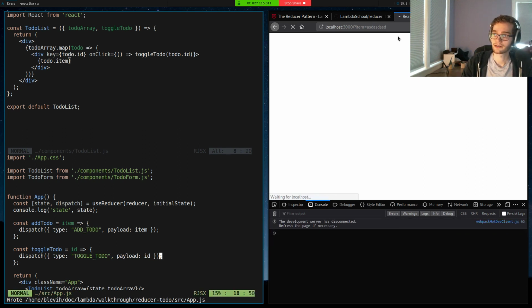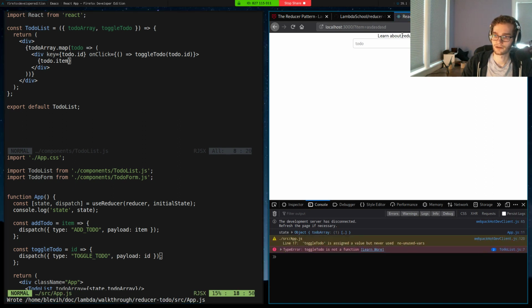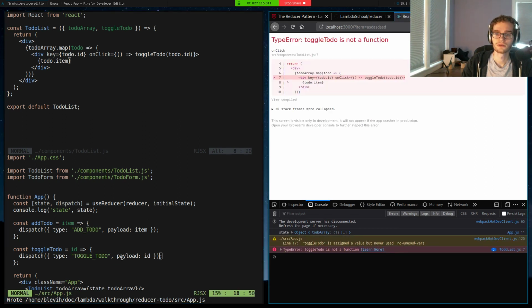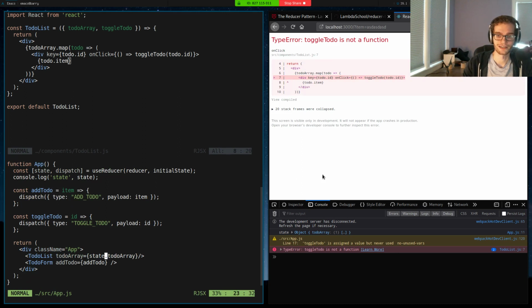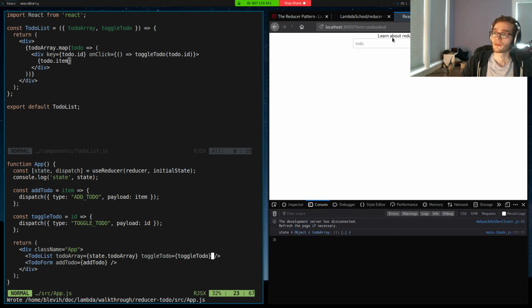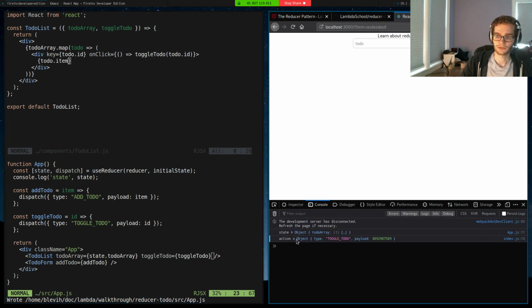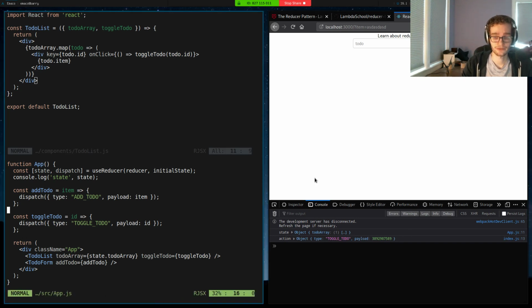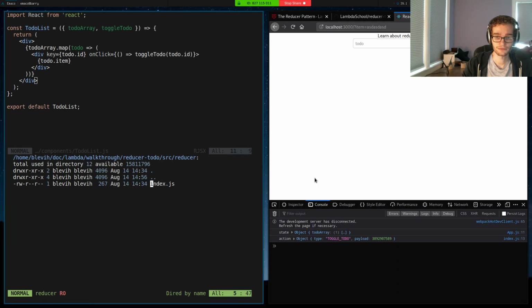So now when I click on these, we should see in our console log, I forgot to add this as a prop. So now we have to pass the toggleTodo function as a prop to the to-do list. And now when we click on this, we see that we have indeed dispatched an action of type TOGGLE_TODO, with the payload being the ID of that to-do. So I can now handle that inside of my reducer.